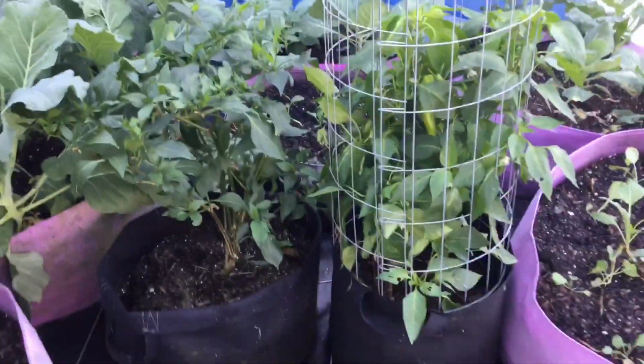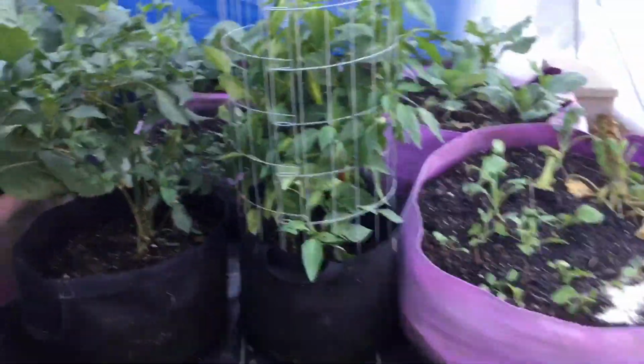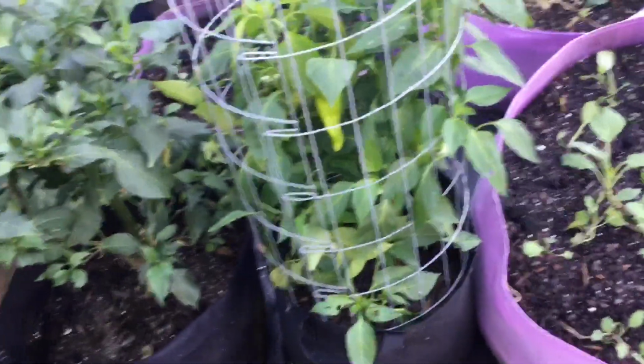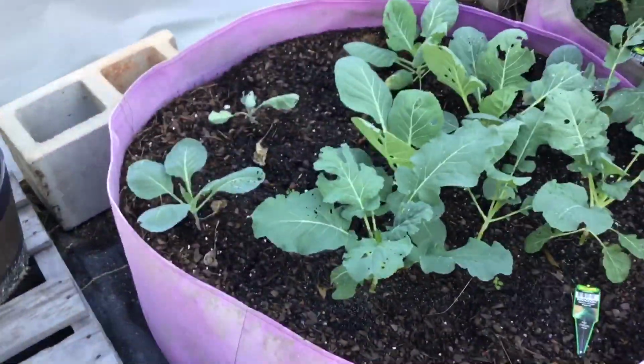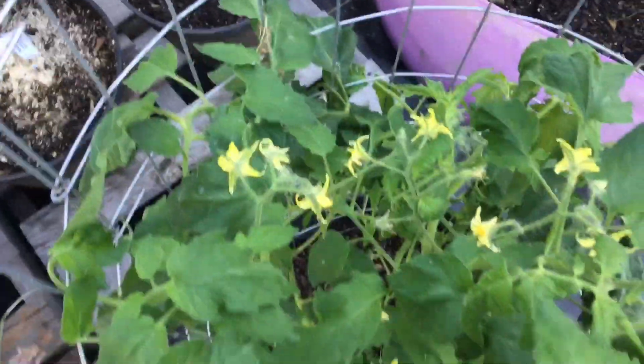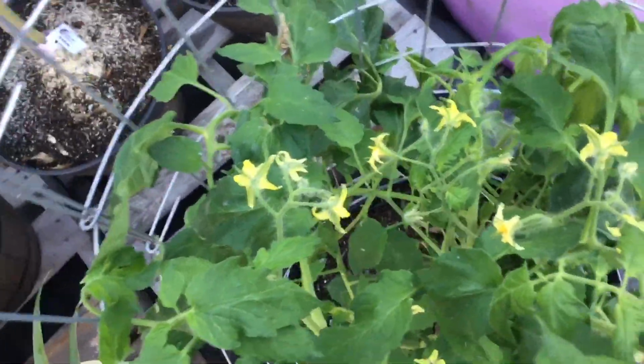Those are the two pepper plants over here. They are doing so well. The jalapenos, let me back up so you guys can see, they're doing very well. And actually there are two different peppers in this pot here, this grow bag. And let me see if I can move this around so you guys can get a good look at it. Yeah, so there's two different types of peppers growing in this one, and it's doing really good. Okay, so again, that's the broccoli over there. This is the tomato plant, and I might have to self-pollinate. I'm going to try that tomorrow and see if we could get some fruit over here.